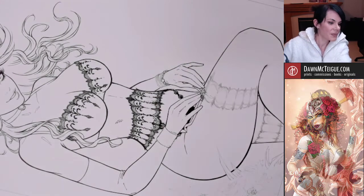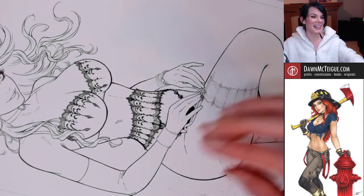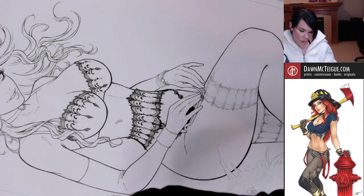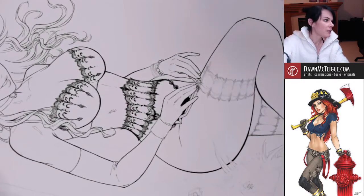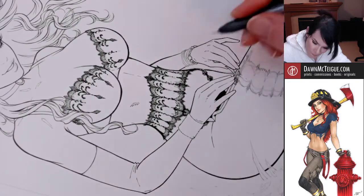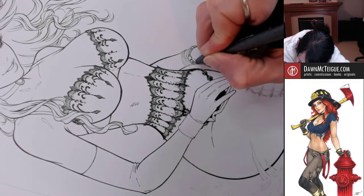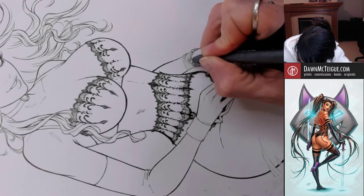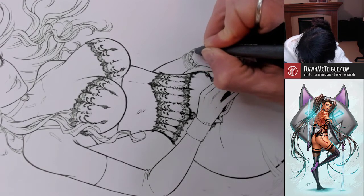There we go. The kink angle is always a good one. Nice. I'm going to do 0.05 for this part. Do a little zoom. And these are just going to be like something gold and sparkly, or depending on what color theme I go for in all of this.